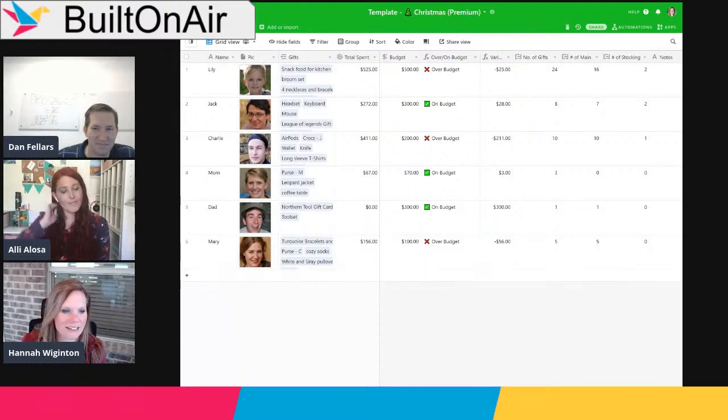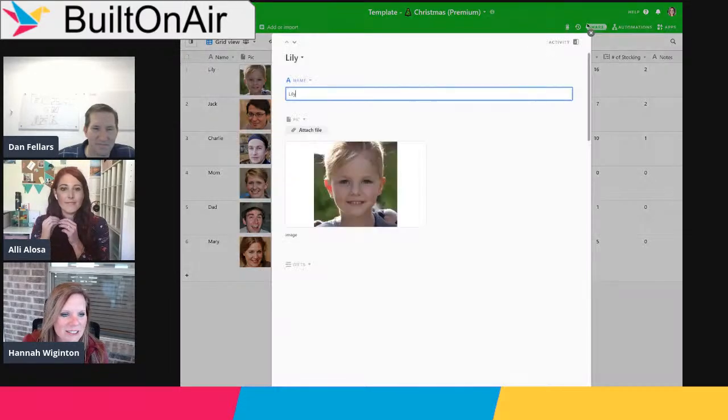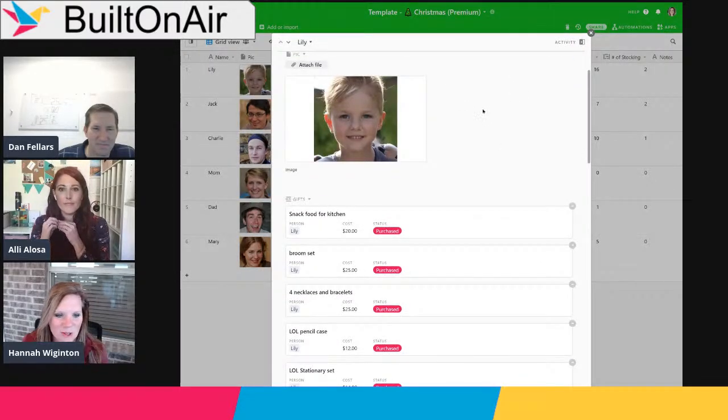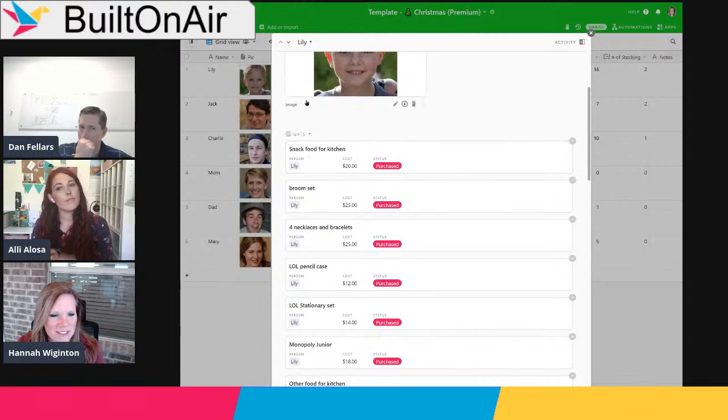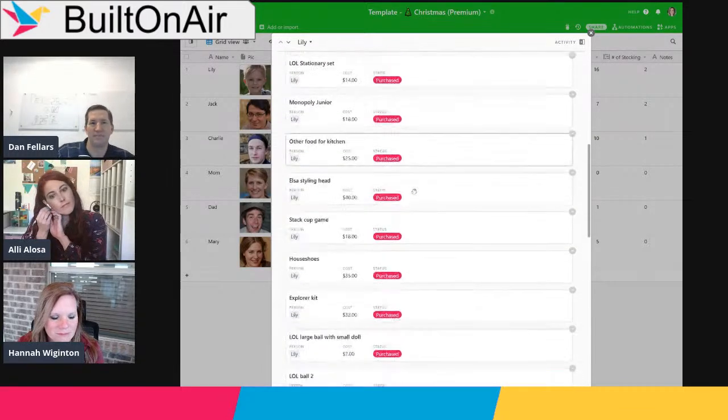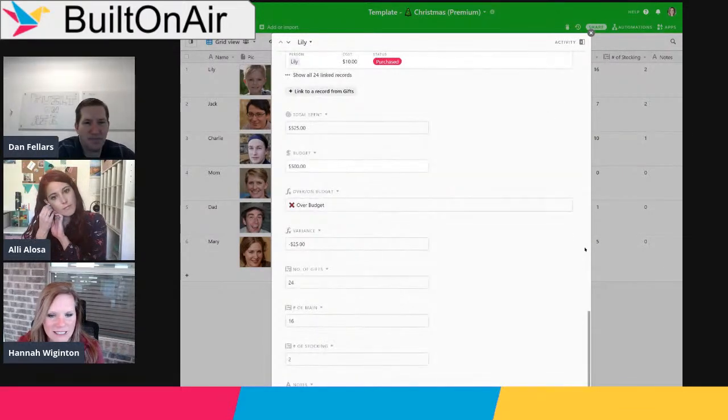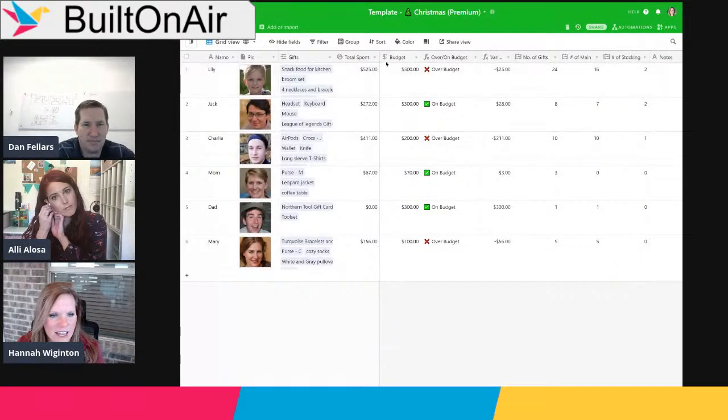What I did was create a record for each person. In the record, you can put their picture and then have a linked record to a gifts table over here. And then in the person record, I have a roll-up field that calculates how much I've spent on each gift.